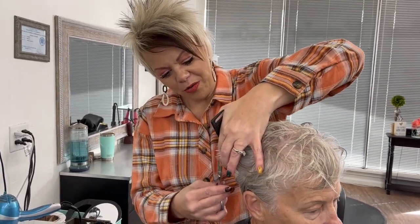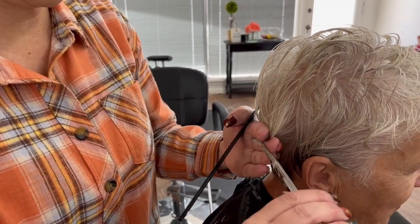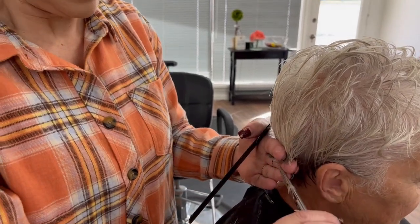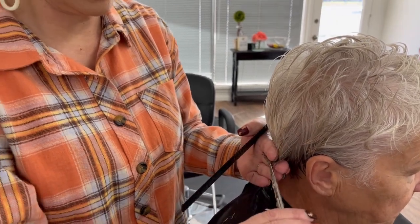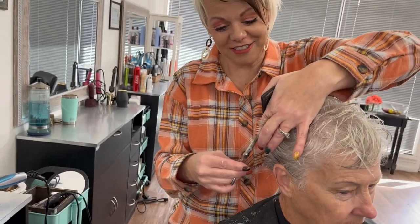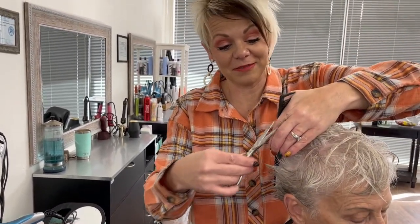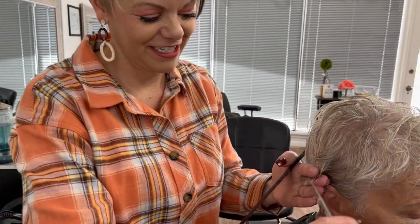We like it to where it's not pokey. Ellen and her hubby are just so good to us and our kids — they've been awesome. I still get to see her since I cut her hair, and they have a farm kind of down by the house I'm building. So I get to see them down there sometimes. I'm just bringing that length in — same thing on that side.